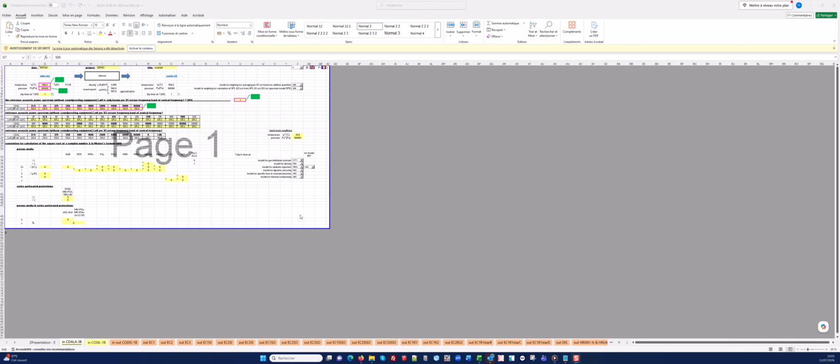The green flags are highlighting cells to be modified for our present application. We can enter a temperature, 500 degrees here, a pressure, 100,000 pascals here.